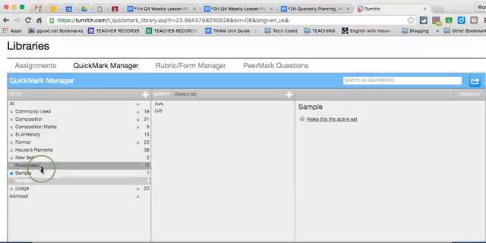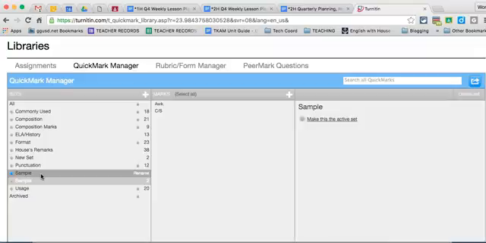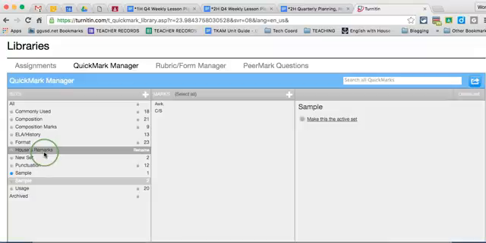I got to go through all of these and find them. But I have to say it's totally worth your time because once all of that is set up, you don't ever have to create Quickmarks again and you just choose your customizable one. All of these ones with locks you also can't change, which I felt was rather limiting, which is why I like to create my own.